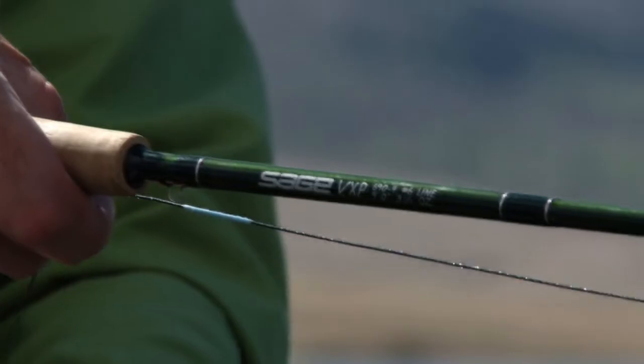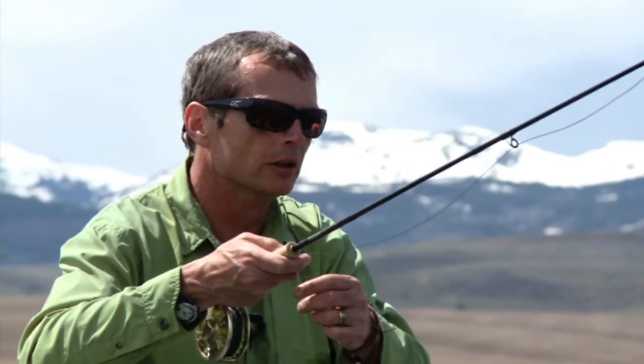So one advantage the hang marker has, it indicates exactly when to make a cast. I'll pull the hang marker in right to my finger, lift up, and it tells me that I've got enough fly line outside the rod to load the rod. I can start making a cast, and because there's so much line out, the rod loads, two casts, and I've got the fly line out in quick succession.